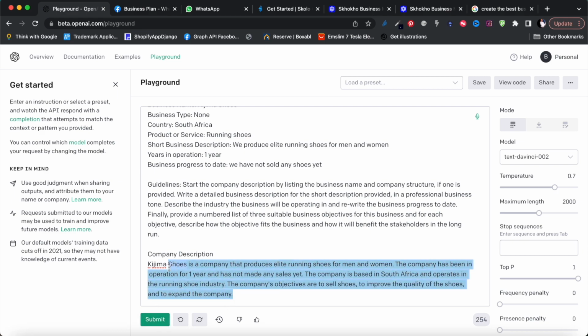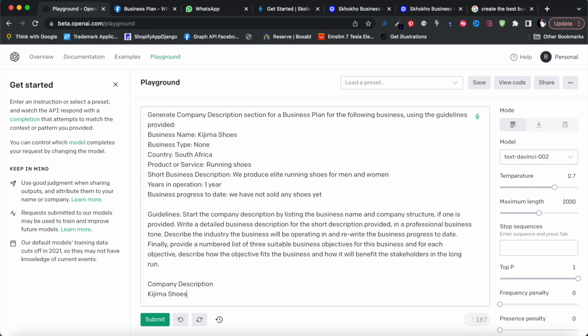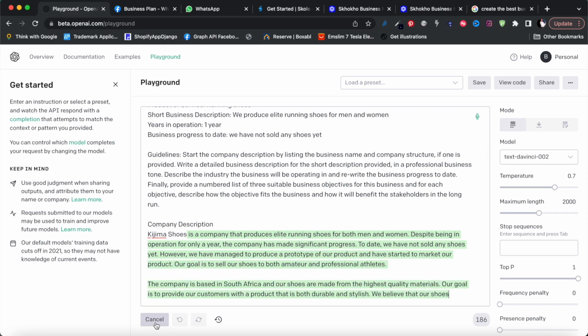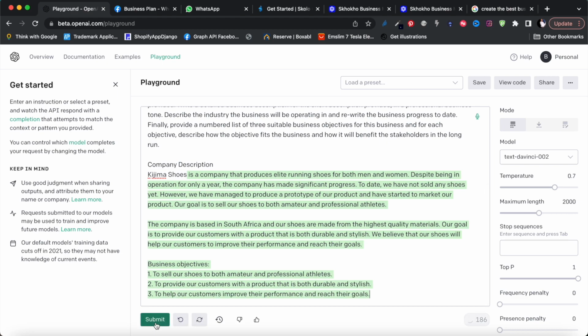So this is again not giving me the right description. It's not giving me the list that I wanted. Let's try this again. There you go. This is better. So from the look of things, we might want to get more than one description at a time. Perhaps we'll have 2 business plan options that we give the people, because you never know what the AI is going to return. I didn't change anything, and this time it returned it the way I wanted with a list of objectives and everything. And the first time it only gave me a half paragraph.